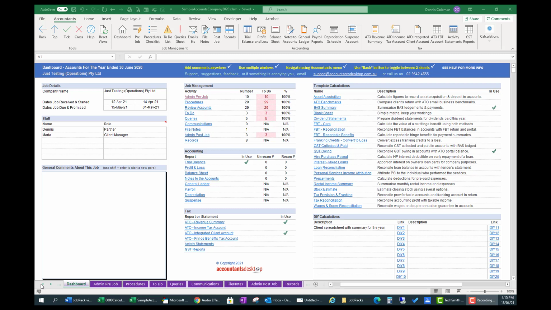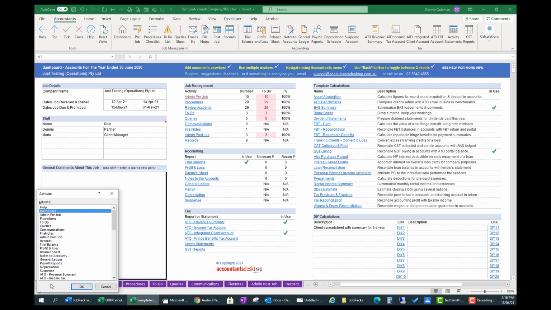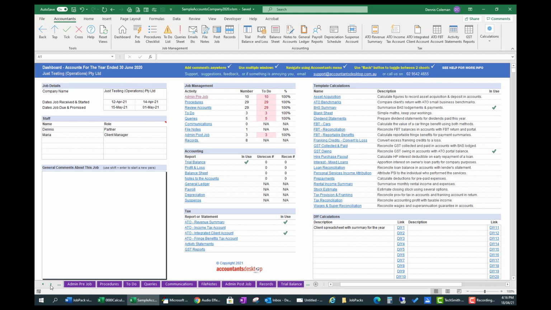The other ways to navigate around the file include accessing the pop-up menu at the bottom left of the screen, which is activated by right-clicking on the two arrows in that corner, or simply scrolling through the sheet tabs with a normal click on those arrows. You can get general help on using this file at the Help sheet by clicking on that item in the Tools group of the Accountants tab in the top menu.